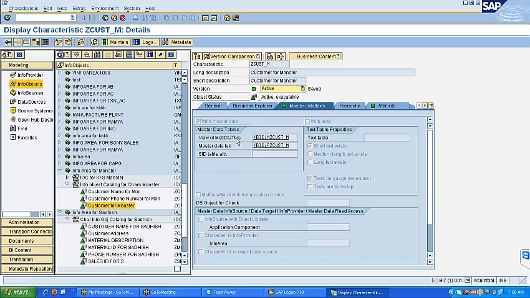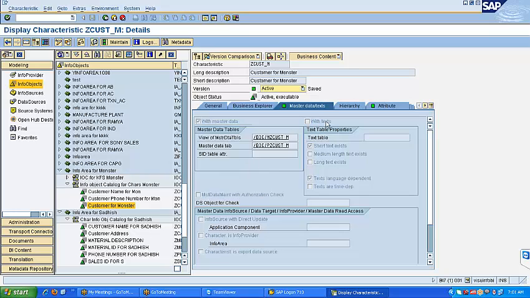Yeah, see here. This is the master data info object which I have created. Okay, customer. In this customer, in this tab master data with text, the master data checkbox is checked, but the text checkbox is unchecked. So at the time of loading the master data, you need not load the text for this.